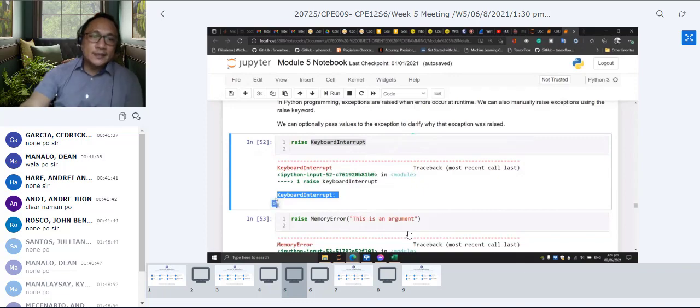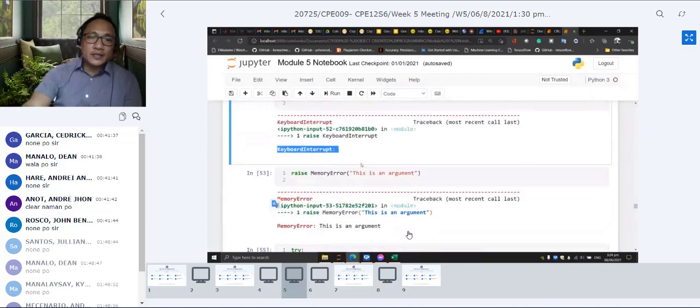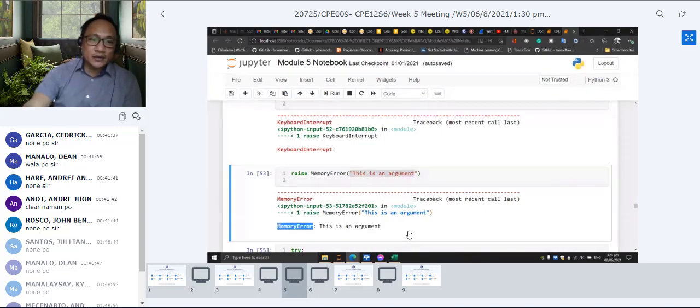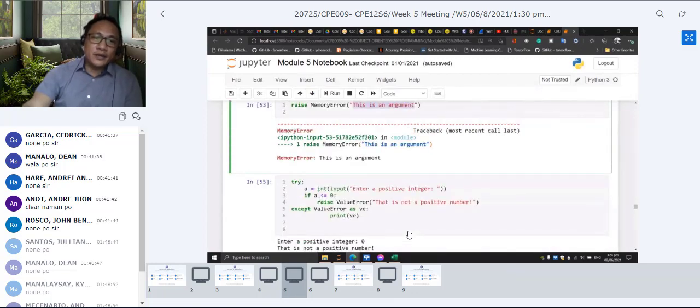This is another error we can actually create, for example, MemoryError, and then we can place an argument here. You can see MemoryError. You raise this error, and this is what's inside this error. This is an argument that we place here. So actually this string value here can be changed. It's up to you. Like in this case, I have here an input coming from the user, and I place it inside A.